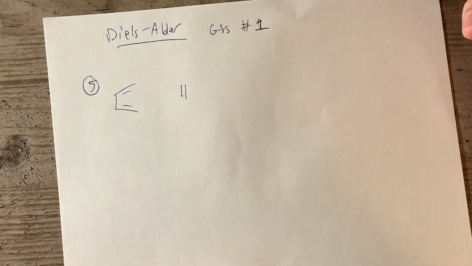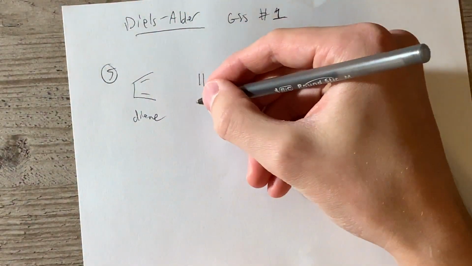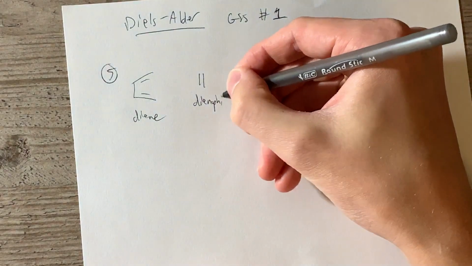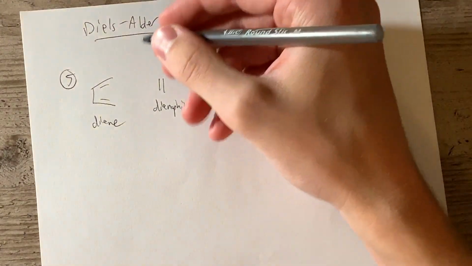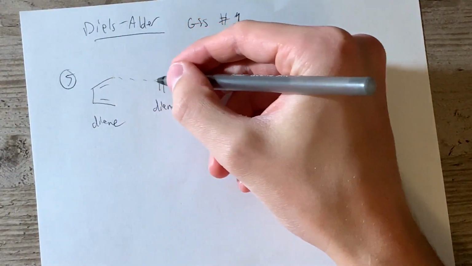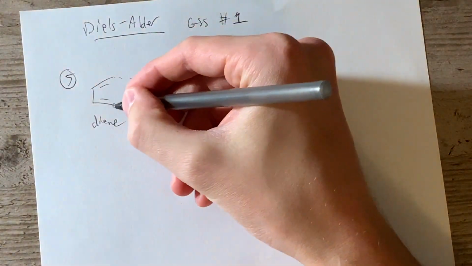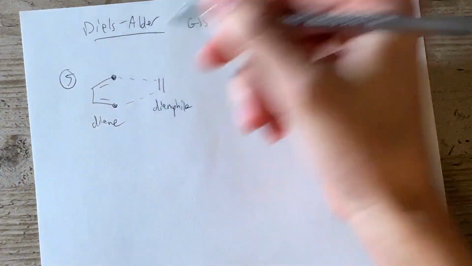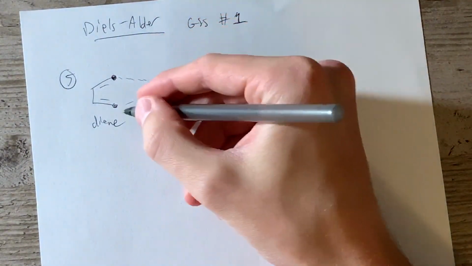Let's look at the classic Diels-Alder thing, all right? Got the diene, got the dienophile. So we know that these two come together the way that Dr. Emma has taught, look just like this. What I like to do is draw a dot there and then have it go into there.